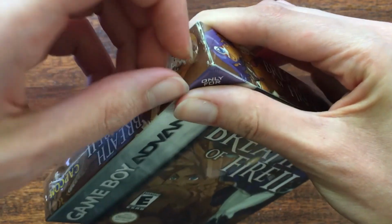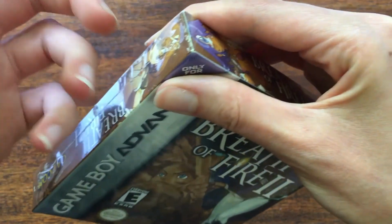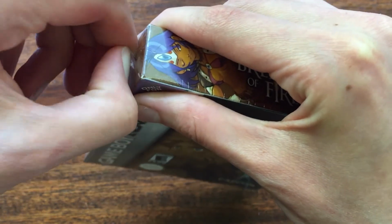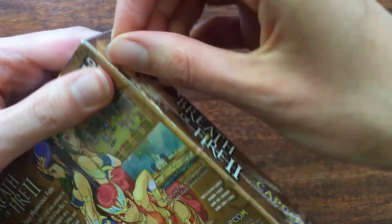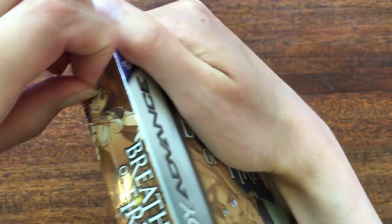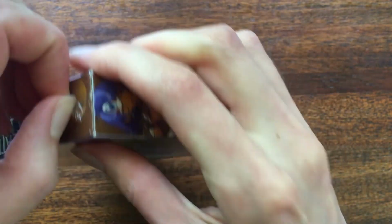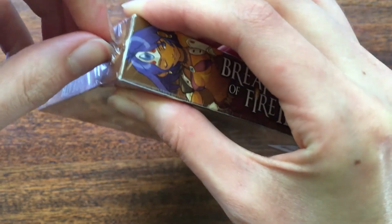I remember when I was a kid now, because I was talking with someone, we were both looking at this sealed, and we're like, I don't remember the plastic being on it, but it must have been when we were kids. And now that I'm actually pulling at this, I'm starting to get flashbacks. I think I probably used my teeth more than once. Oh my god, it's strong. It is strong plastic. I might need to get scissors. Or actually use my teeth? No. I have to be professional here.